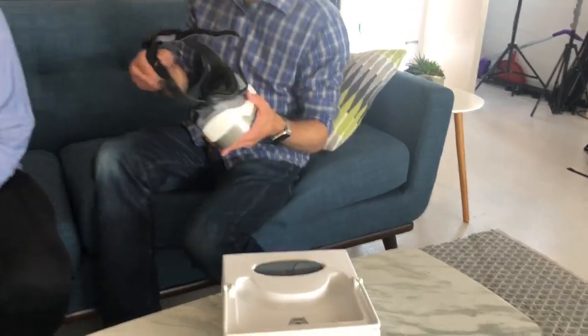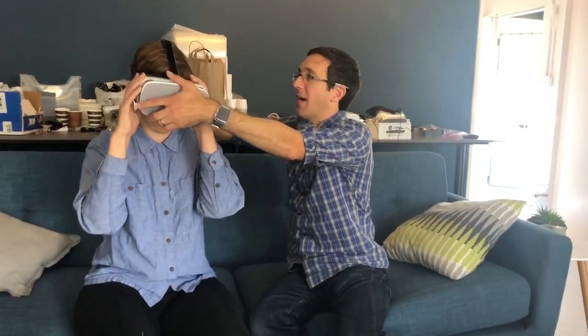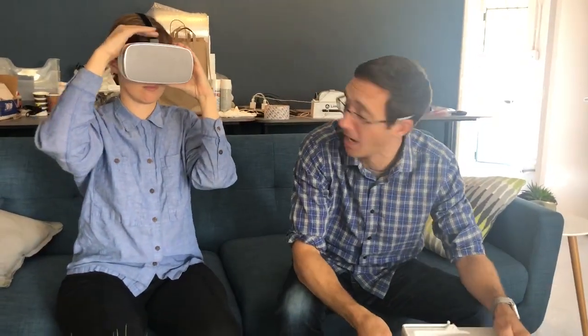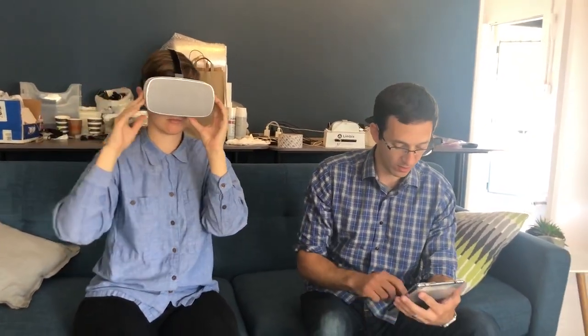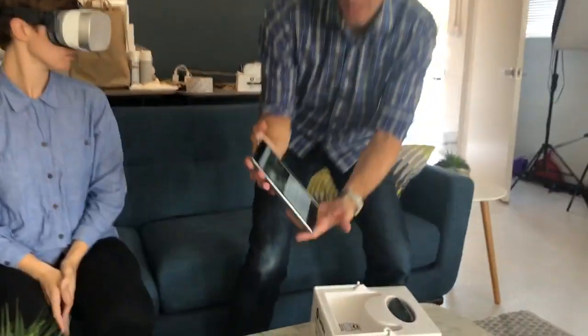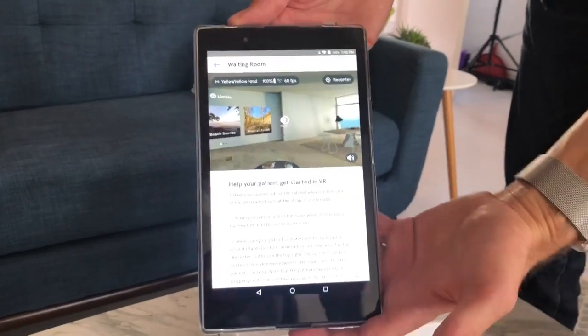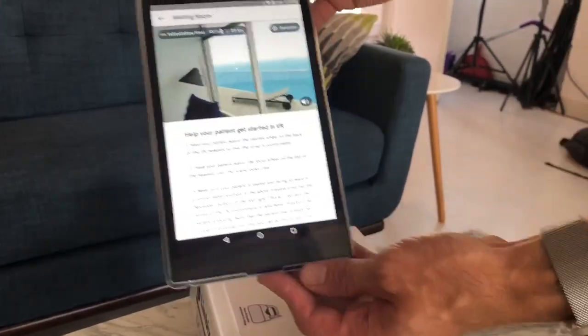So I'm going to put my patient in virtual reality by doing this and then tightening the ratchet in the back and having her adjust the focus wheel at the top until she can read the middle of the screen clearly. And what we have here is the tablet interface. So this lets us see what our patient sees and control her virtual world.